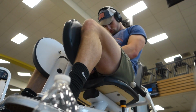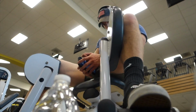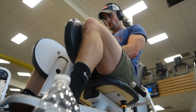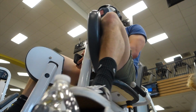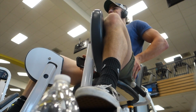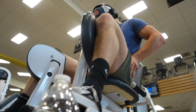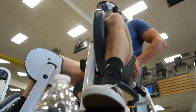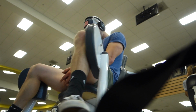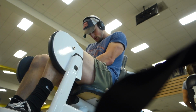So next I moved on to doing the hip adduction machine. I like doing these in combination with the hip abduction machine on days that I do these, which is not every single leg day, but I do like to incorporate them for something different and just to target each area of my legs. These are workouts that I like to keep very light, just because they're kind of an awkward workout for me in terms of the motion.